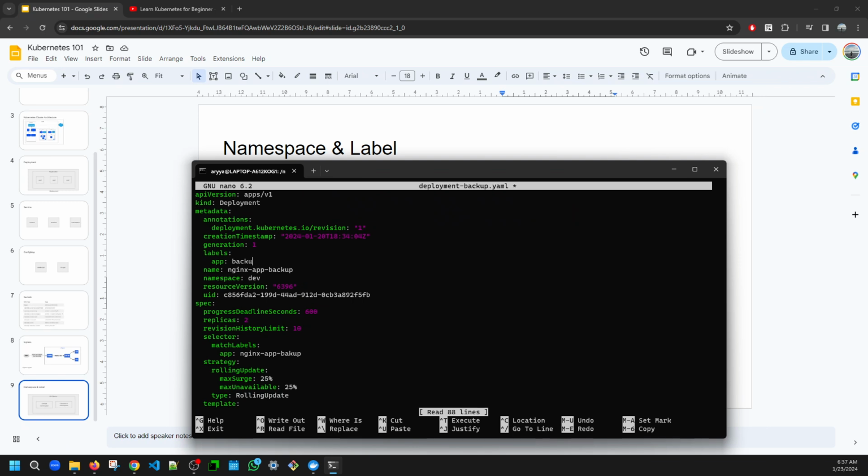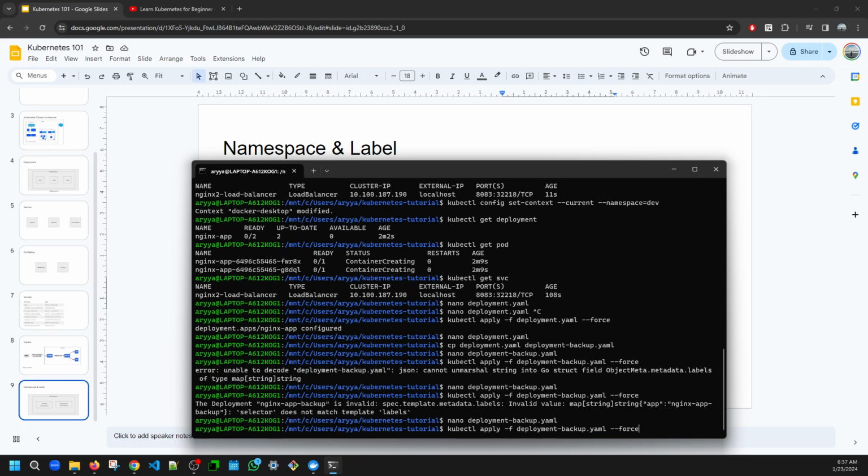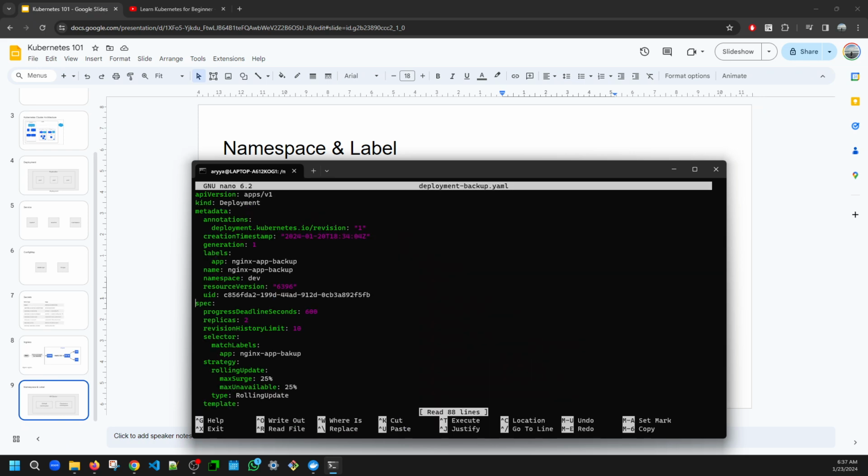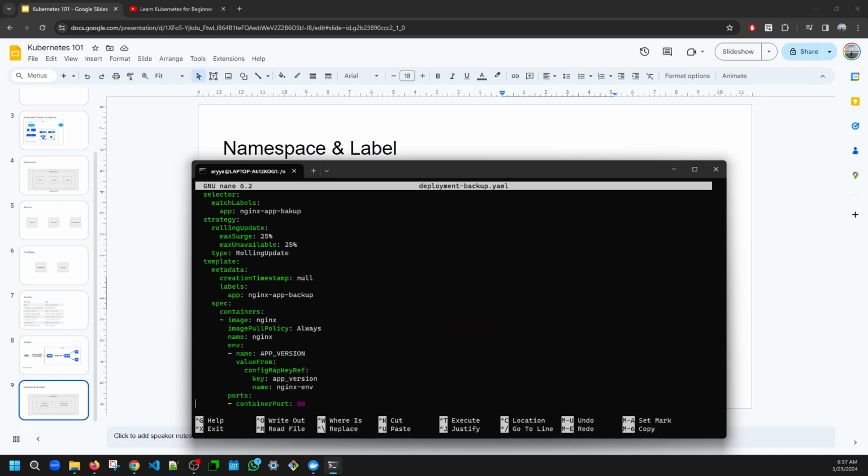Sorry, let's change this to nginx app backup instead. No, it's still invalid. Let's check which one I need to change.